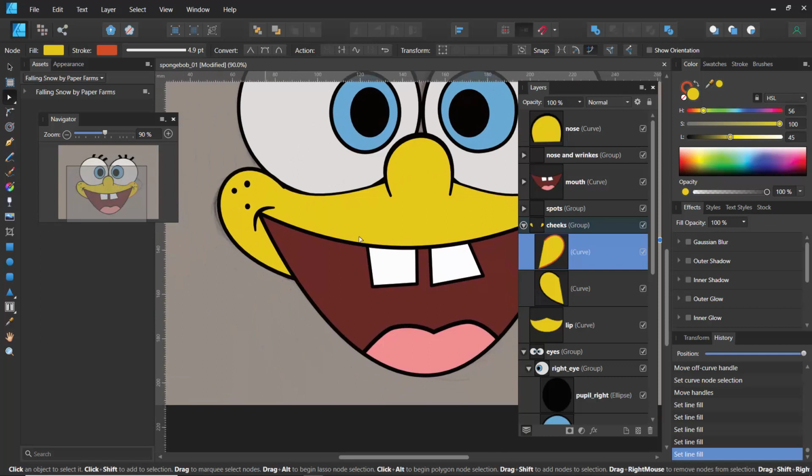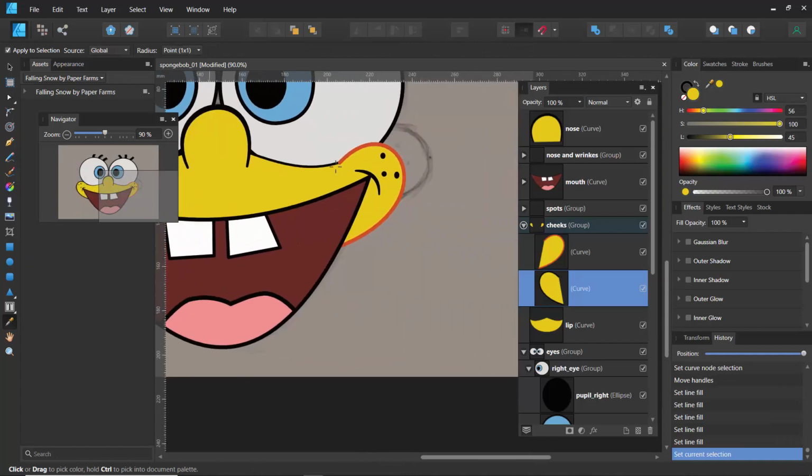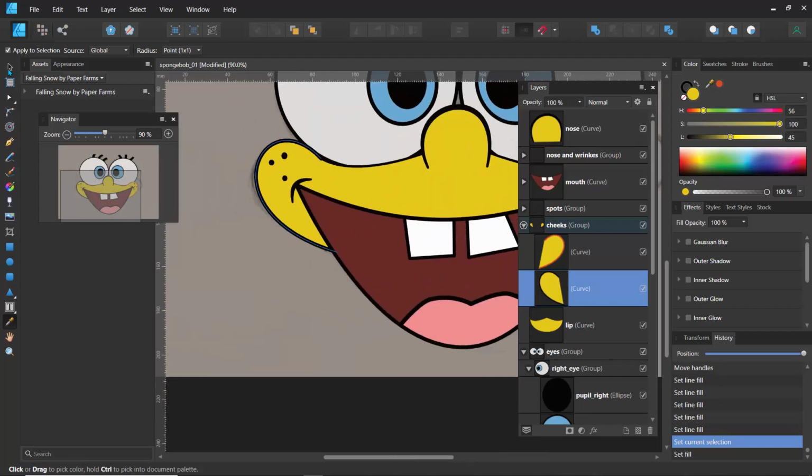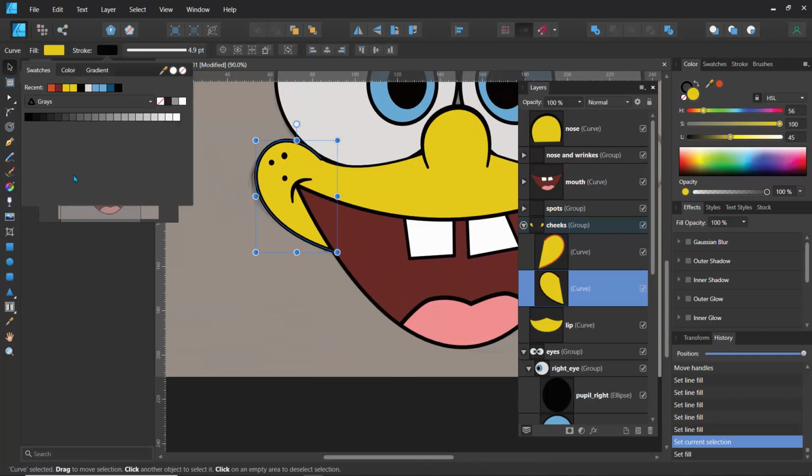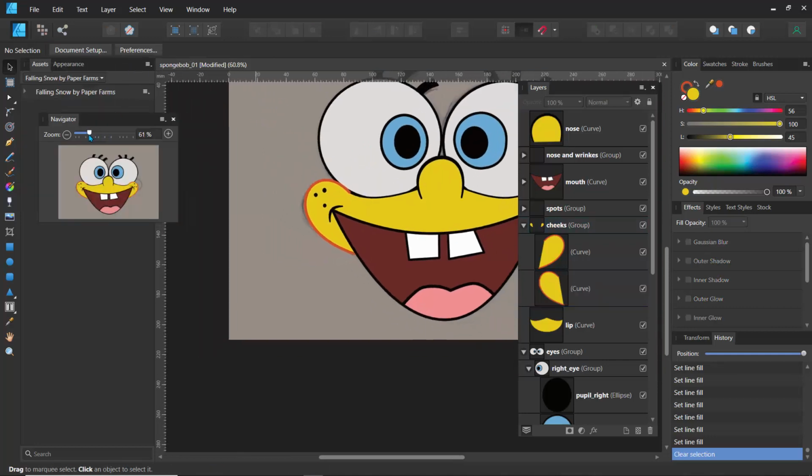So let's go over to the other cheek and click on that. And I'll just use the eyedropper tool and sample this color, because I'm trying to tell the tool, hey, now it's actually doing it for the wrong object. So let me show you why. If I click on this, I want to go to the stroke. So if I go to the stroke, I can go to swatches, and this is going to show me a list of the current colors I created. The last new color I created was the color for the cheek. So if you select the stroke and go to swatches, you can just easily pick that color. And you can see we can play around with all the colors we used to create this awesome SpongeBob character.